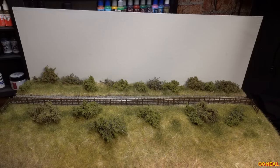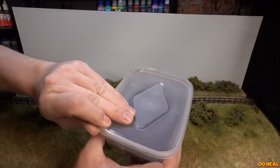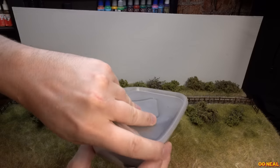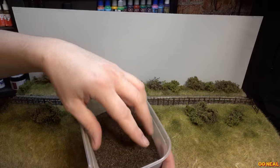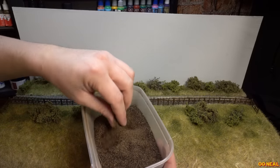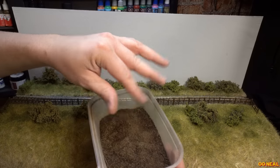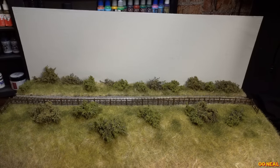What I want to do next is a few things. I went outside and I got some dirt. It's a bit of a mixture of compost and the clay that's there, so we've got some of that so we don't have to use some of the bits I've got. I'm not quite happy with what I've got. And I want to do a few things, because this is going to be some area that's not going to have the best of growth.